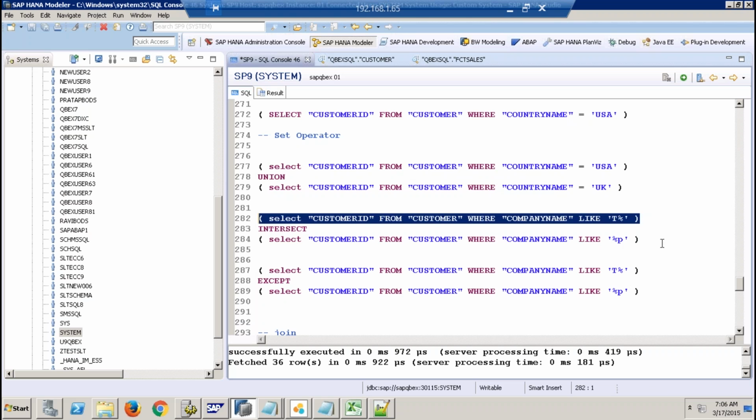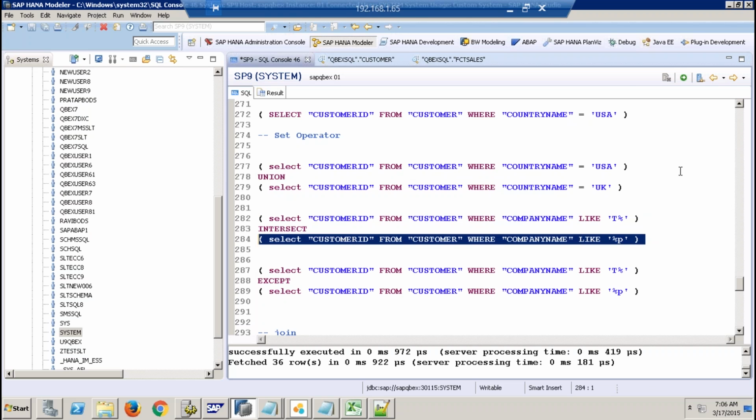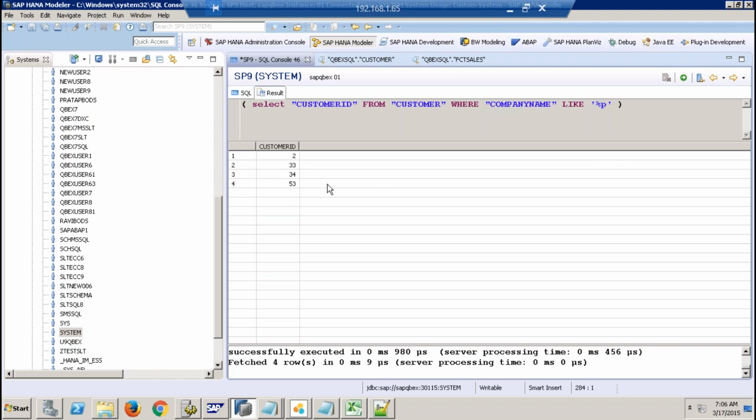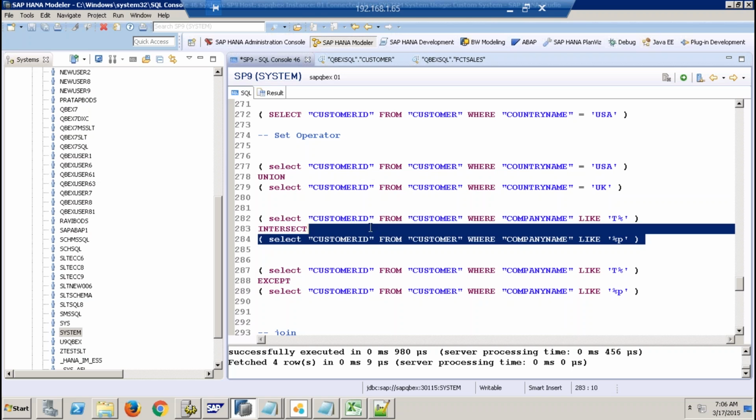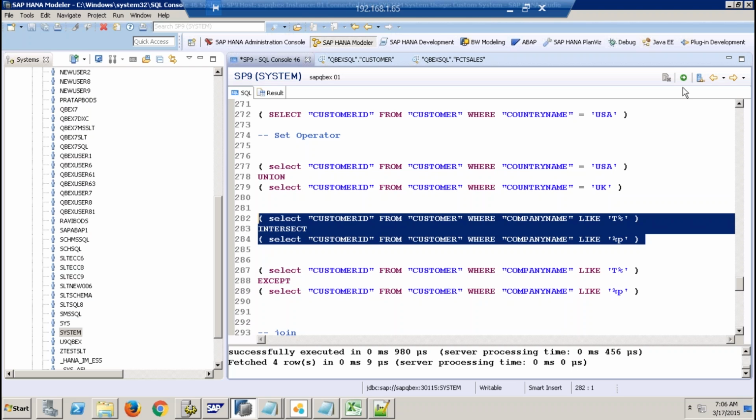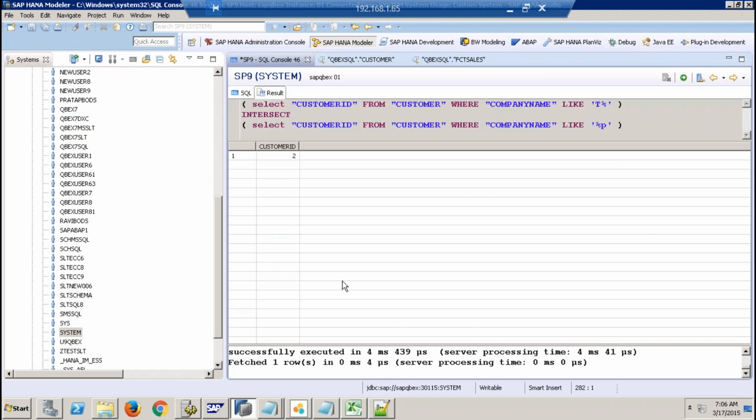Now I'm saying all customers ending with small p, that would give me 2, 33, 34. If you remember, the intersecting value is 2. So if I say intersect, it just gives me common values from both these result sets. That is intersect. Clear? Okay.